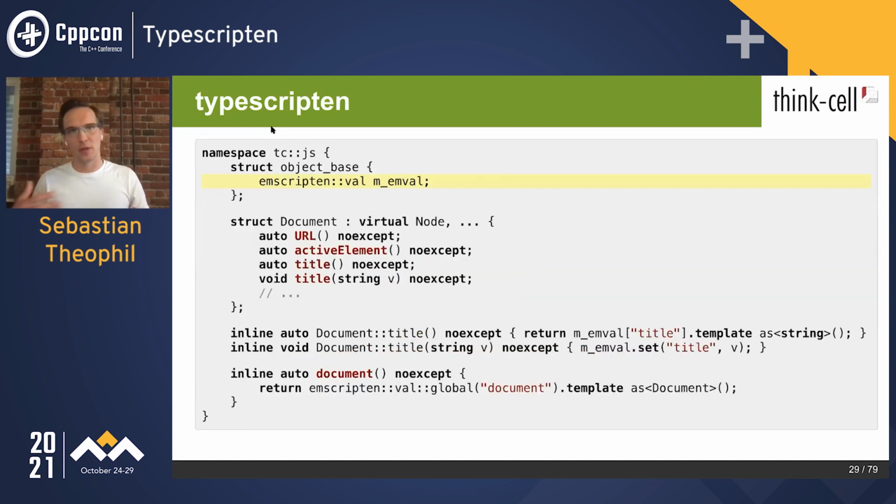So this is a bit of a simplification of what our generated interfaces look like. I've said they're all based on the emscripten runtime. So that's what we use, and that's what all our interfaces derive from. But thanks to the TypeScript interface definition files, we can write a type-safe wrapper around the not type-checked emscripten API. So we know the document has a title property. We know that it's settable, so we can generate a setter. We know the type of that property is a string, etc. Okay, so this is a bit how it looks.